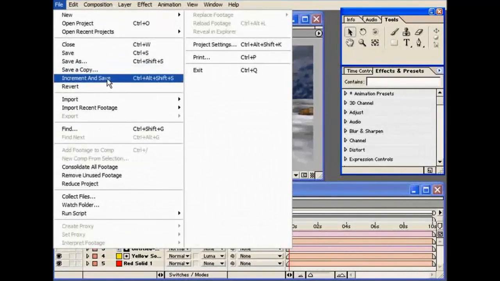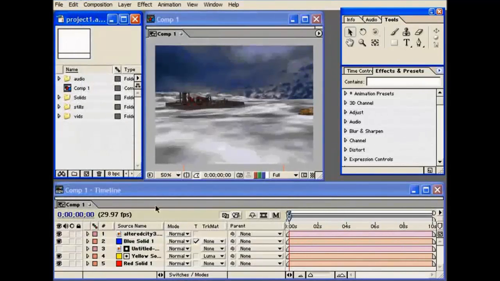So if I wanted to take increments of my work while I'm working on it, I can do this in order to, if I mess up somewhere along the line, go back to a previous iteration of the file and start from that position rather than dealing with having to figure out how to go backwards.